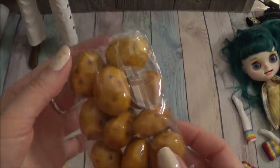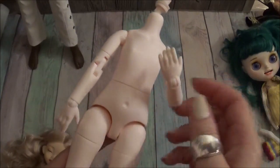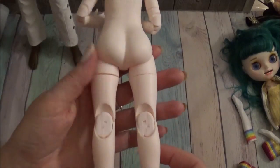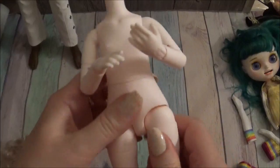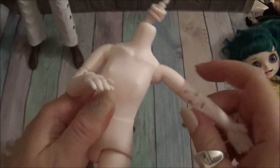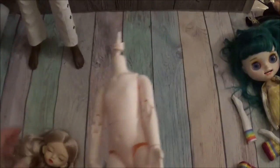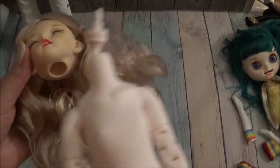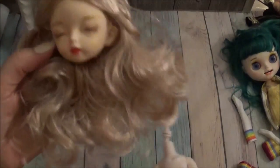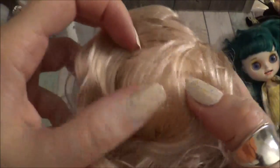Another doll — actually it arrived as a body. This is a one-sixth scale body and it's really good. Originally I got it for my Paola Reina doll, but unfortunately it was too small and the head looked too big on it. It's double-jointed — the mobility joint here can move up and down, and the arm can rotate in the shoulder socket. That's lovely. I got a head separately because I didn't want to just have a body lying about — but you can see it doesn't really match the skin color. It's okay, not as bold as you'd expect for the price.